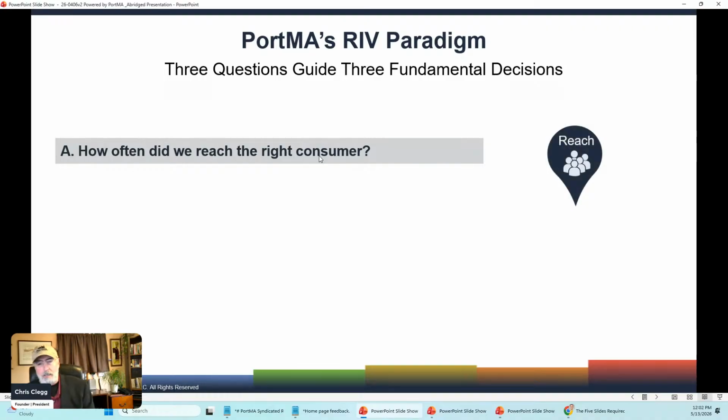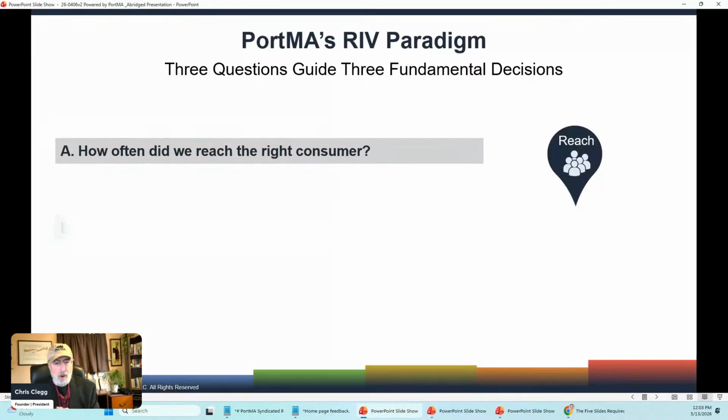The first question has to do with consumer reach, and it's about how often did we reach the right type of consumer. It's just like any other media buy, whether you're looking at different radio stations, TV stations, magazines, or websites. You're doing that based on a perception of the kind of people you'll reach by going to those channels. In experiential, we're doing the same thing with our venue selection. So we want to report back on the quality of that venue selection, not only from a volume of engagement, but from how often it was reaching the right type of audience.